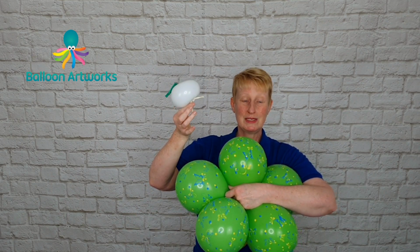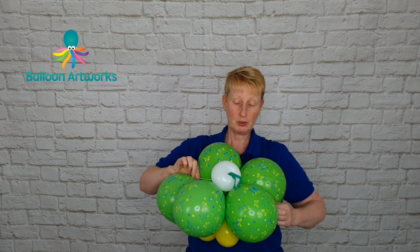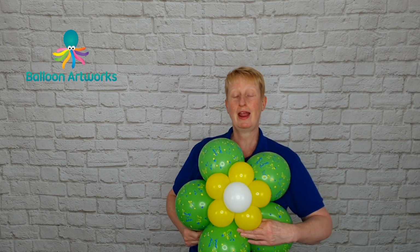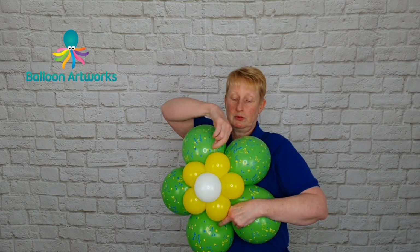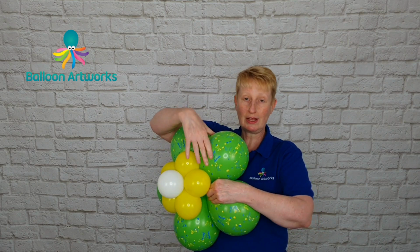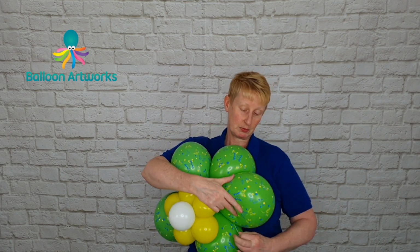So take hold of this balloon, take hold of the 160 tails and pull those tails through into the centre and just wrap around those large balloons. Again, in a figure of 8, and just let go of the tails. Do that with both tails from the 160.